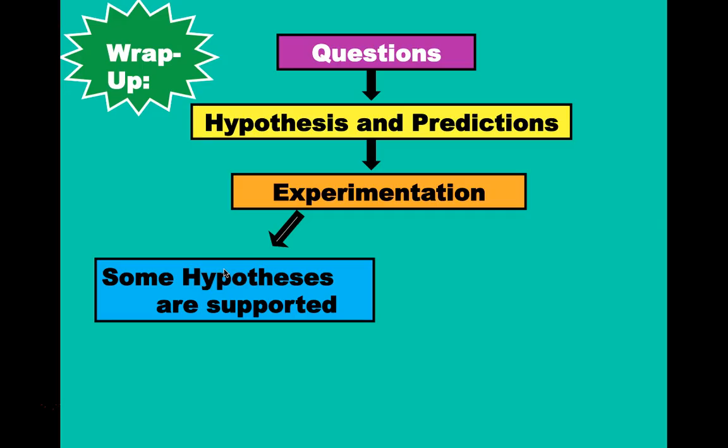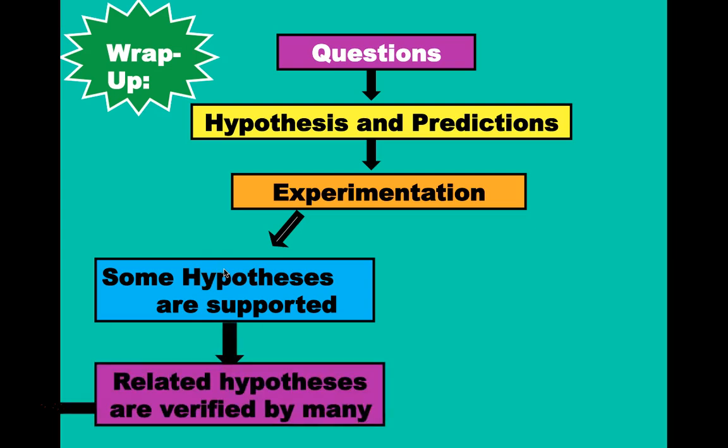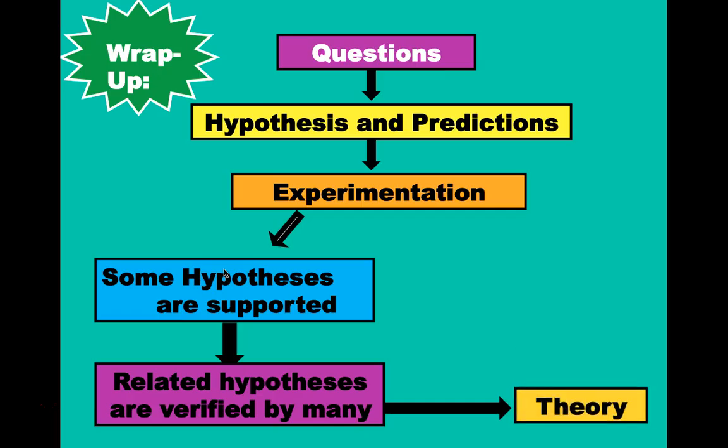Some of your hypotheses are going to be supported after reading through and analyzing your data. If your data matches your hypothesis and your hypothesis is supported at that point, if it continues to be verified by a lot of people and it cannot be disproven, it will then turn into a theory.